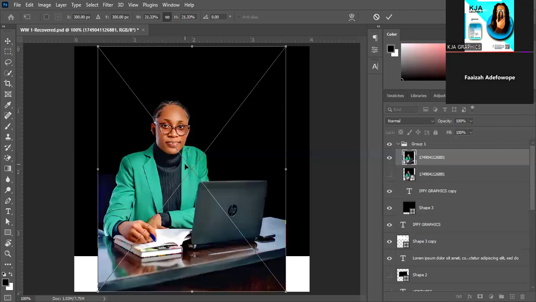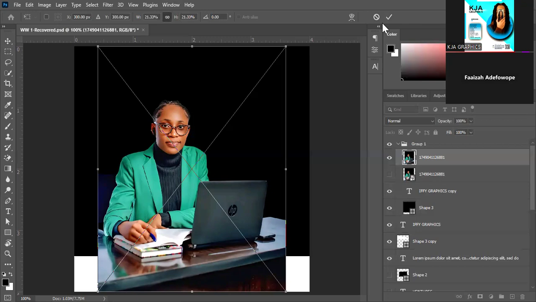Now, let me quickly chip in this before we end the class today. You see this mark here? Are you following? This mark is guiding you on whatever you are doing on your canvas.